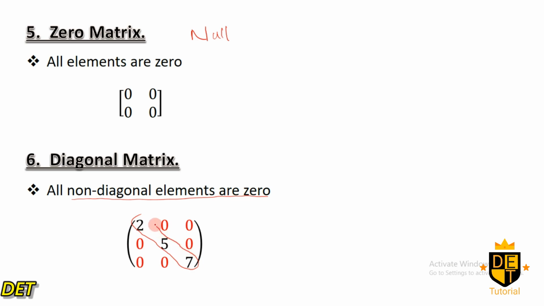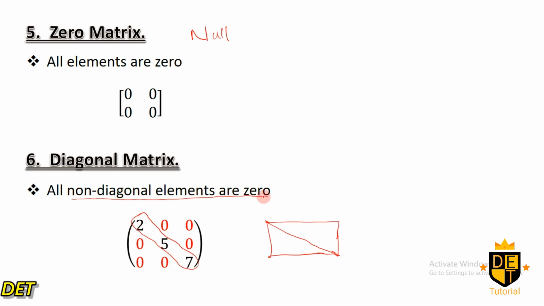Alright? It's just as you have in a rectangle. When you have a rectangle or a square, or a shape like this, the line that runs from one part of the rectangle to the other edge is the diagonal. So these are the diagonal elements. In a diagonal matrix, all non-diagonal elements are zero. All the other elements aside from these diagonal elements are zero. So you can see 0, 0, 0, 0. So in a diagonal matrix, all non-diagonal elements are what?